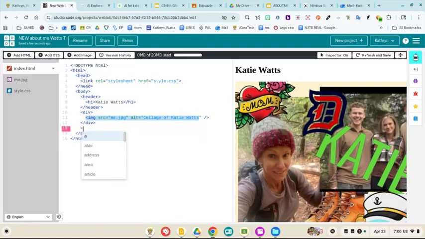Okay, enter. We're going to go ahead and make an H2, or no, actually a main container. Forgot. Now an H2, which is a second level heading, and this is capitalized letters on headings, about me. Close the H2. We're going to write several sentences. If you need to pause to keep up with my typing, I'm just going to type these out quick. So they're going to be a paragraph, and we're going to do hi, capital letters, remember. My name is Katie Watts, period. Capital I am a student at Sam's, period.